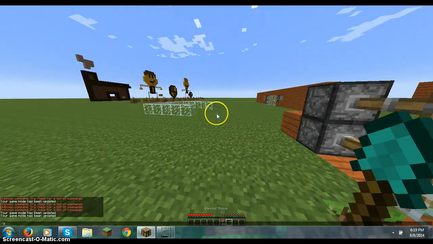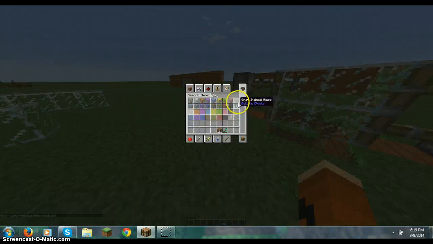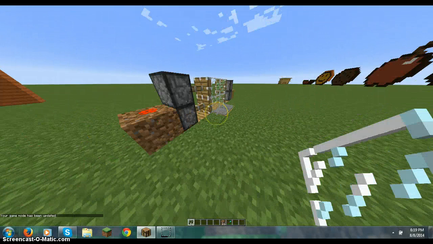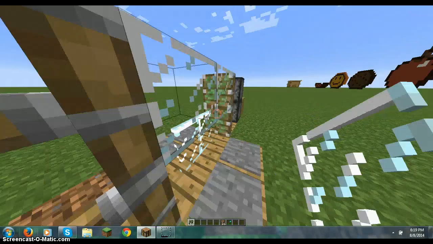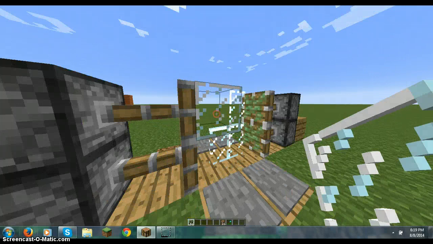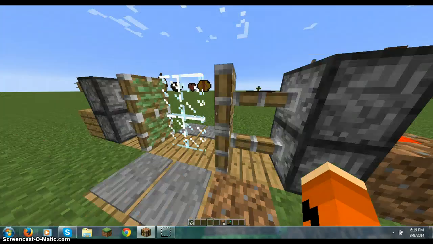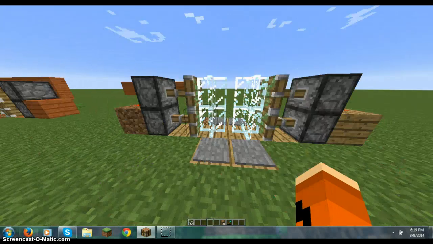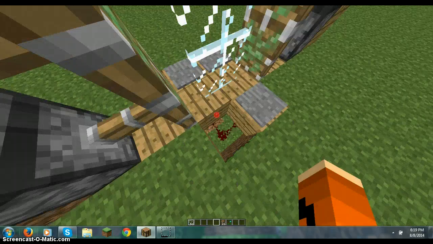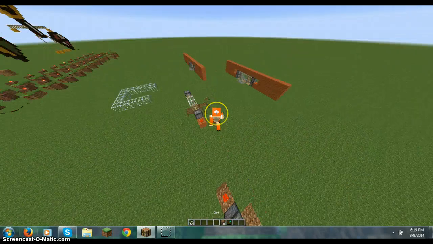But for now, we're going to just try glass panes and see what happens. So, cut to the chase here. Okay. We're gonna go bam, bam. And I'm pretty sure it does work. Hold on. Okay, I'm gonna break that. Dang it. Okay, so it does work. It just looks a little weird.